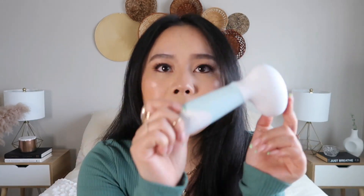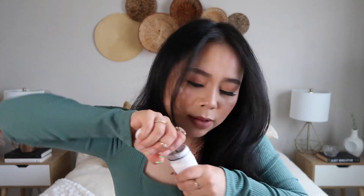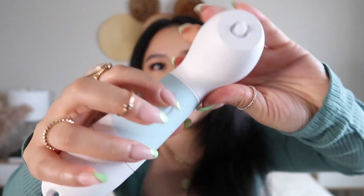In here, it comes with — I'm going to try to get it out. So it comes with the body here and it's a relatively good size. It's not too heavy, it's just the perfect amount of weight to it. It does take four AA batteries, so I have them in here already because I already tried this out, and then there's an on and off button here. You can just pull this out, I'll just show you guys.